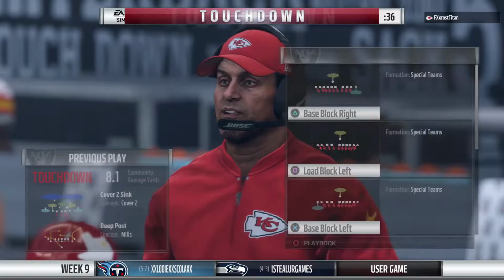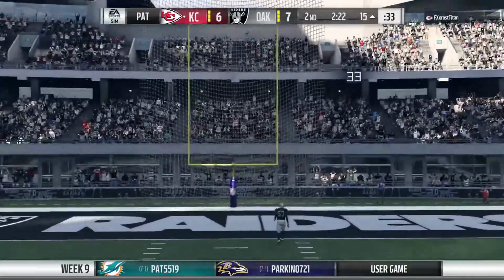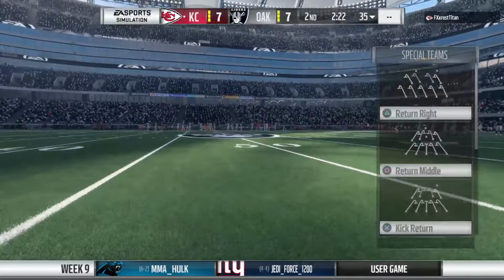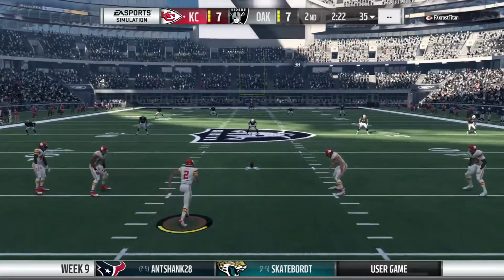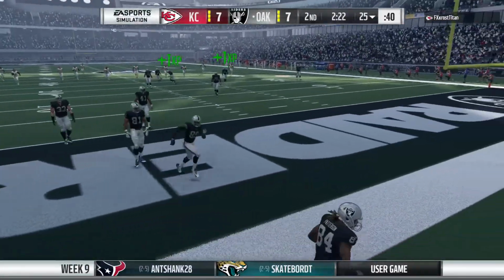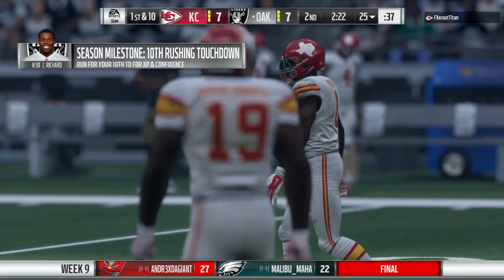Tyreek Hill, his 6th touchdown of the season. And the Chiefs are an extra point away from tying up this football game. It's good, and we're all tied at 7 apiece. So a tie ball game here as the kick's away. And this will get out of bounds. No worries there, though. That still goes as a touchback. And now Oakland ready to take the field.